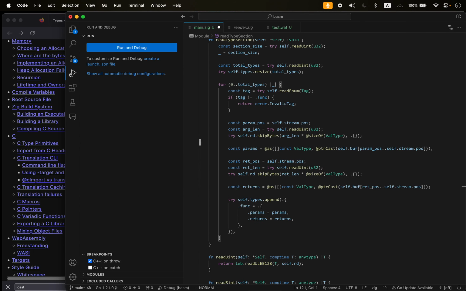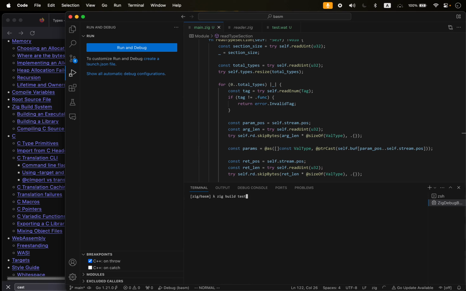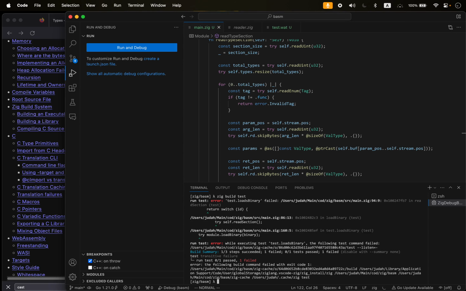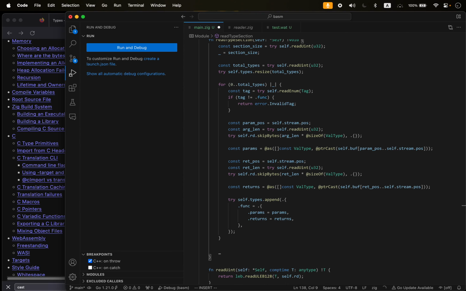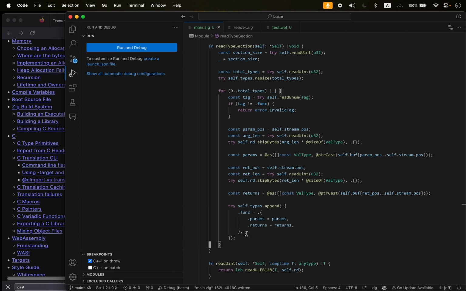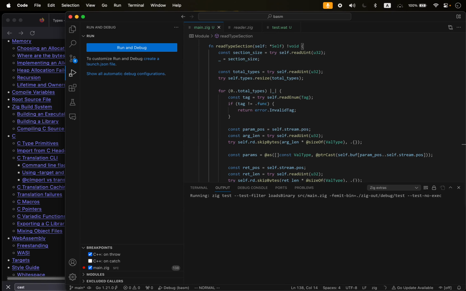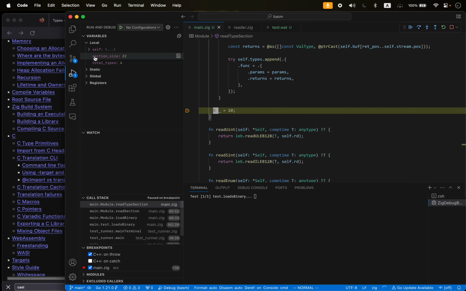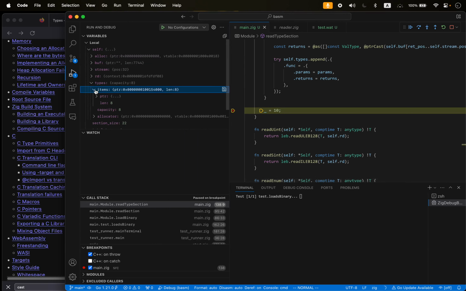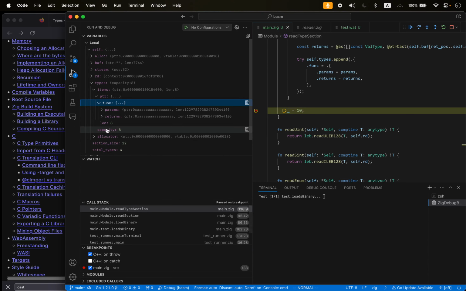So I like it like this a little more. It's a little nicer looking. And that works still, or at least it doesn't fail. So we can do debug.print. And actually, why am I doing that? I'm just going to do underscore is 10 and debug the test. And now we can go to self types. We have 8. Oh, because we resized it. And it's probably using like 1.5 or whatever as the resizing amount.